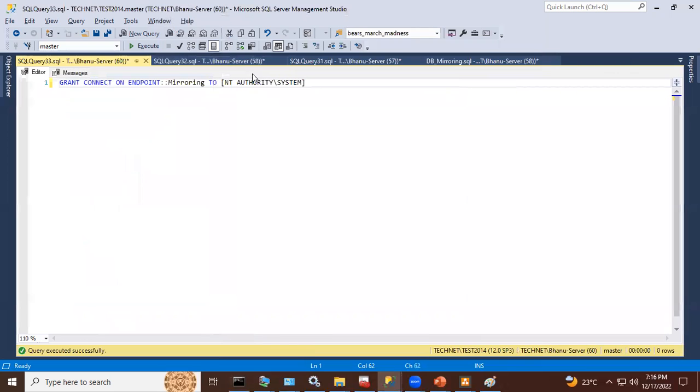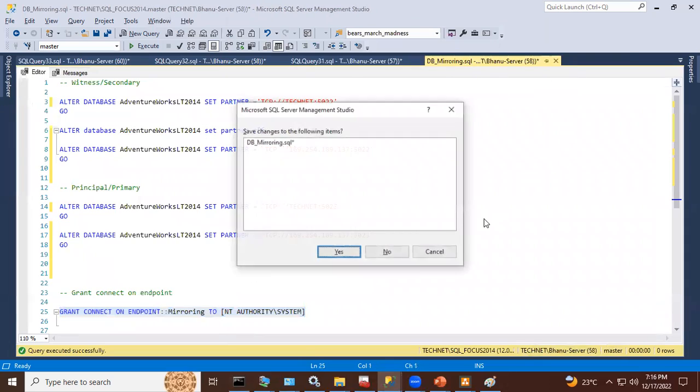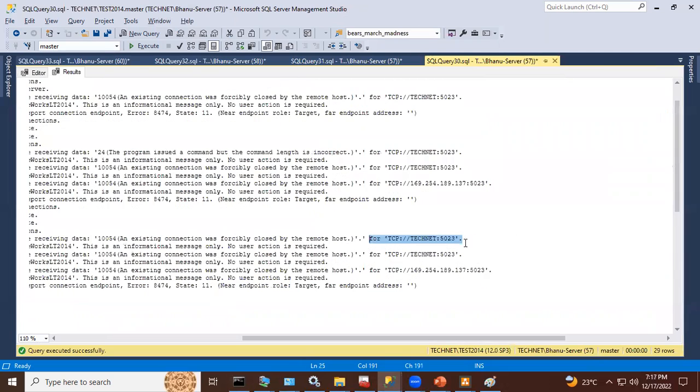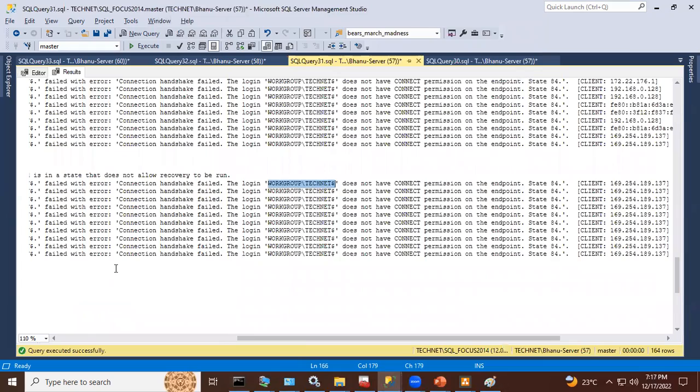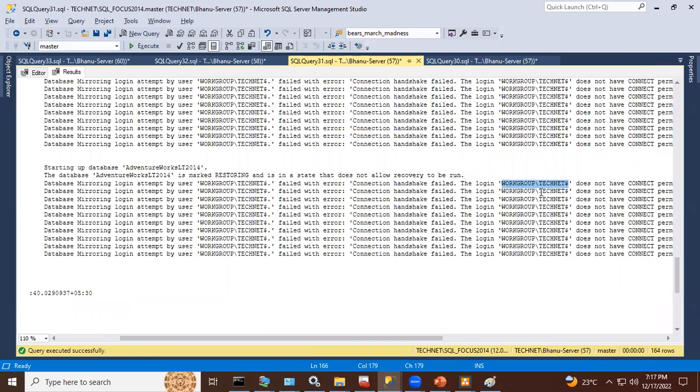Then we verified the SQL error log on the primary and understood the connection is forcefully closed by the secondary server. See here, 5023 is the secondary's port, on the primary. Whereas if I check the secondary server, it says login failure to connect to the endpoint. Which login?